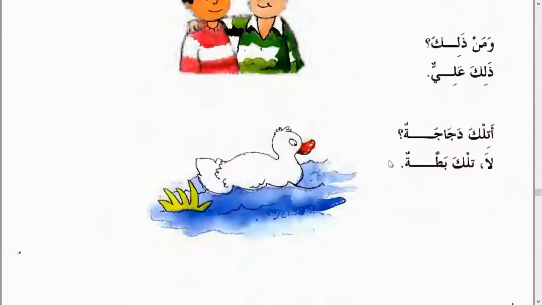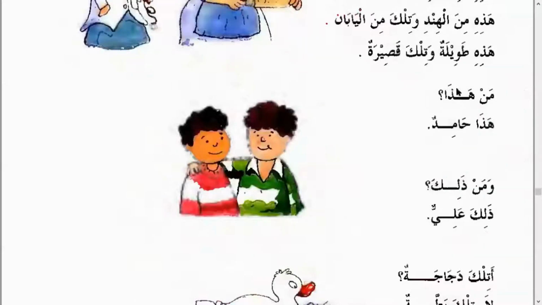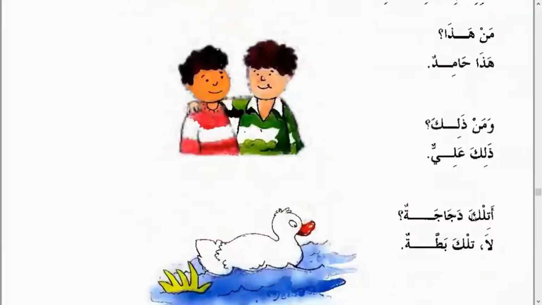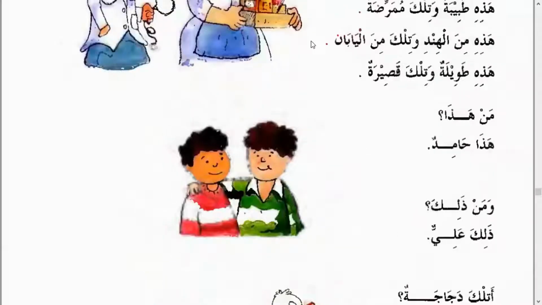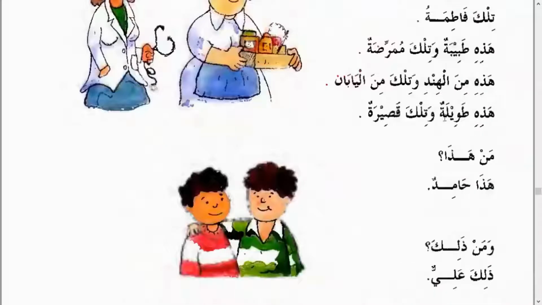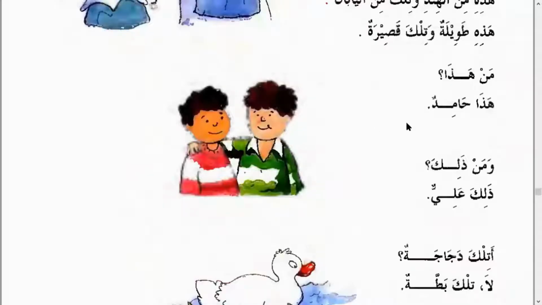So this is what tilka is. That's it. This is what you're learning in this lesson. Man hada for male, hada Hamidun. Wa man dhalika for male, zalika. But for feminine, we'll use tilka instead of zalika. If you're saying that, we'll say tilka. And if you're saying this, we'll say hadihi. A very short lesson.